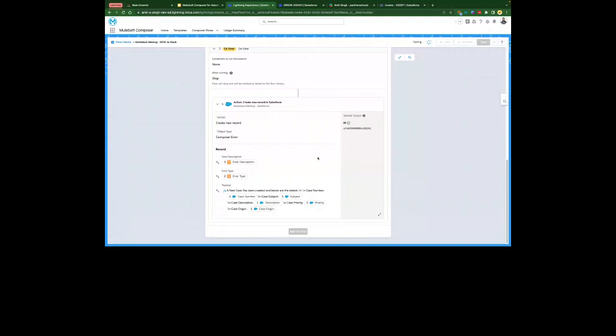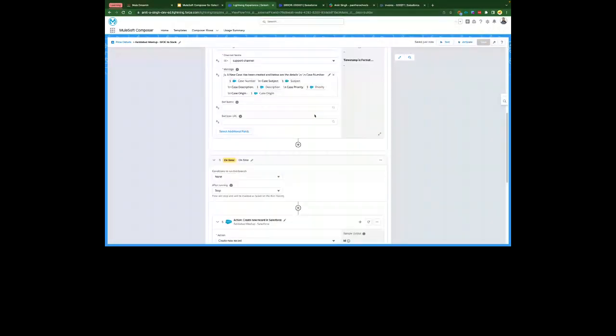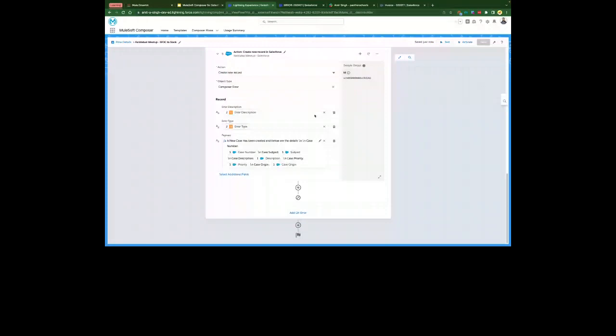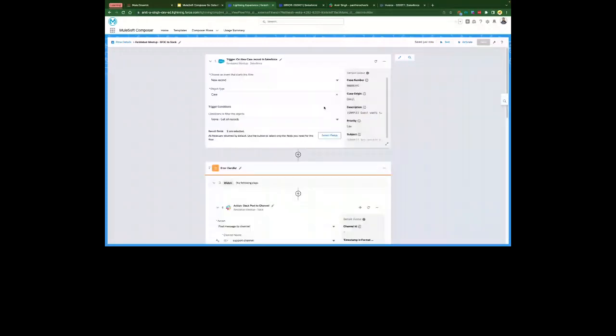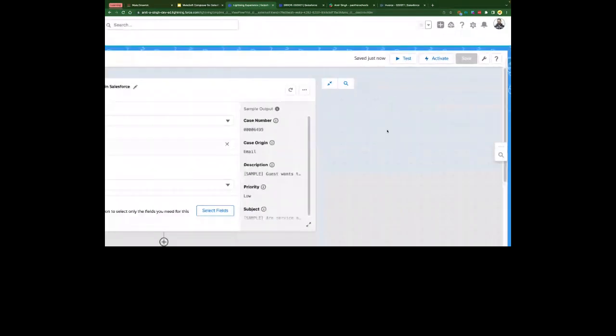Now one thing, see, if you see here, now our flow is really ready. We are able to test it because this is what we wanted to have. The escalation part we are not covering. So that's what we have got here, right? Now we need to test because our flow is ready. We really need to test it. There are two buttons: one button called test, and one button called activate. So you wanted to test it, so you have to use this test button.